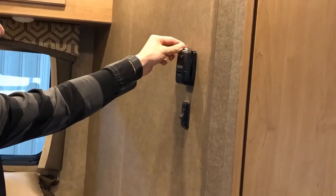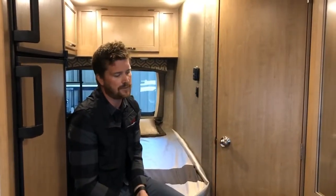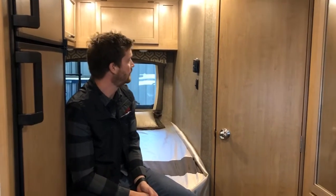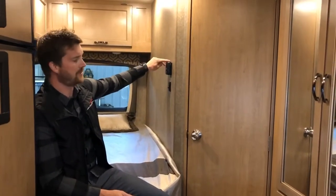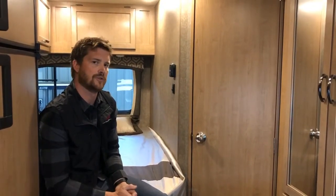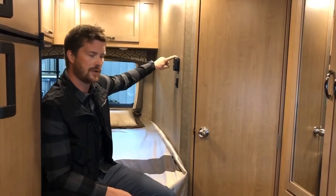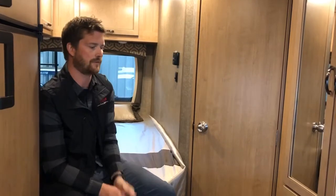Here towards the back of the motorhome near the bed is your thermostat, which controls your furnace. Simply slide the slider at the top of the thermostat to the appropriate temperature. The heat from your furnace comes from this unit right here. The fan will come on immediately and it'll take 15 to 20 seconds before the furnace burner actually lights up. When you go to shut it off, the burner goes out immediately but the fan will run for another 30 seconds to a minute to go through its cycle. Important: when you turn it off, slide the slider all the way to the off position and make sure you hear an audible click — then you know the furnace is turned right off.